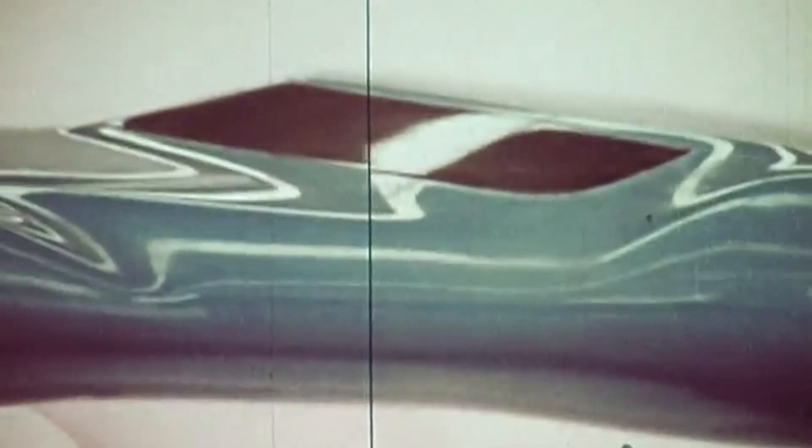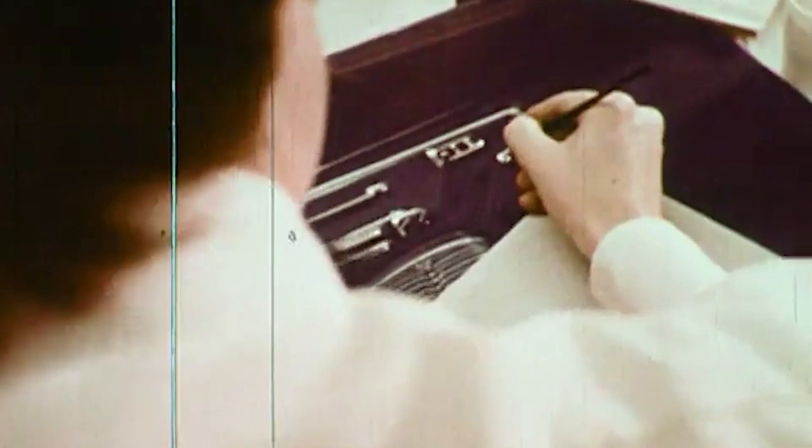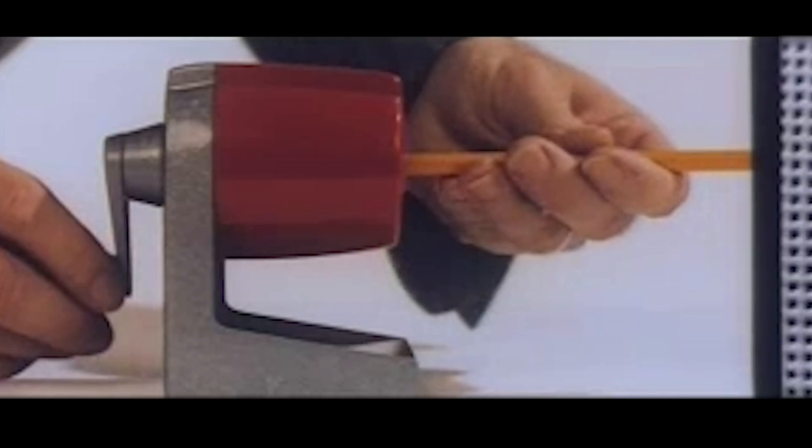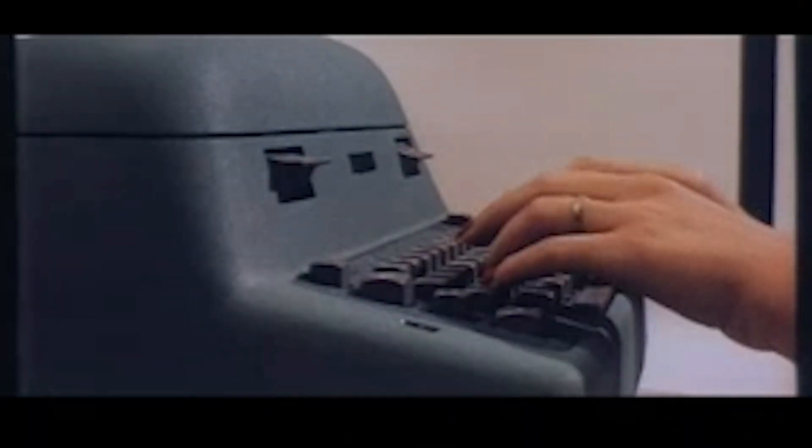So the first question is, from where we stand today, why the hell is that? To explain that, we need to tell you a story about design — of how design became less about decoration and more about bridging the gap between technology and people. And that has to do with the user interface.